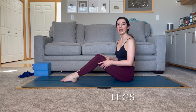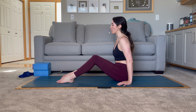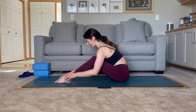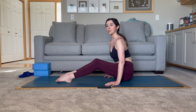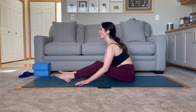Legs. Now, you can have your knees bent in your seated forward fold. And that is a great place to start. As a matter of fact, that's more of a caterpillar stretch, and you can allow yourself to come forward, keeping the spine straight, or again, just rounding and relaxing into it as well. As you progress, you may want to start to walk the sit bones back, straightening out the legs somewhat, keeping a slight bend in the knees, and coming forward.